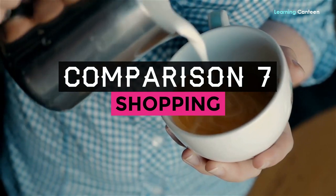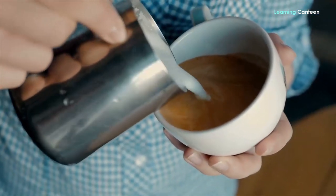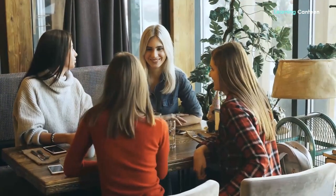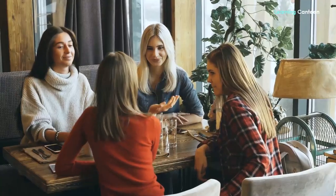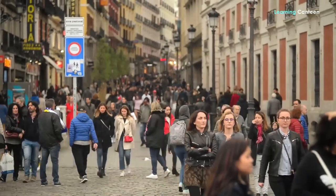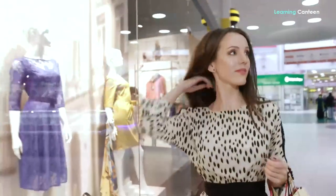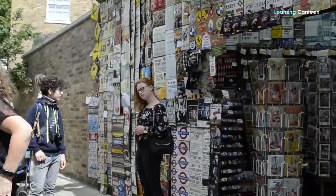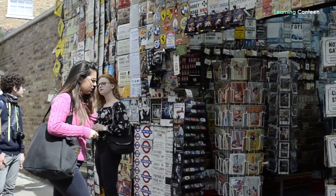Shopping. London is great for early risers, as there are many unique coffee shops and handmade breakfasts to enjoy when you want to explore those famous museums. Bear in mind that London is just a stone's throw away from famous shopping centres of the world such as Paris, Amsterdam and Madrid. You will get many top boutique brands when shopping in London — just anything you are looking for, including even dinosaur fossils, those shops will get them for you.